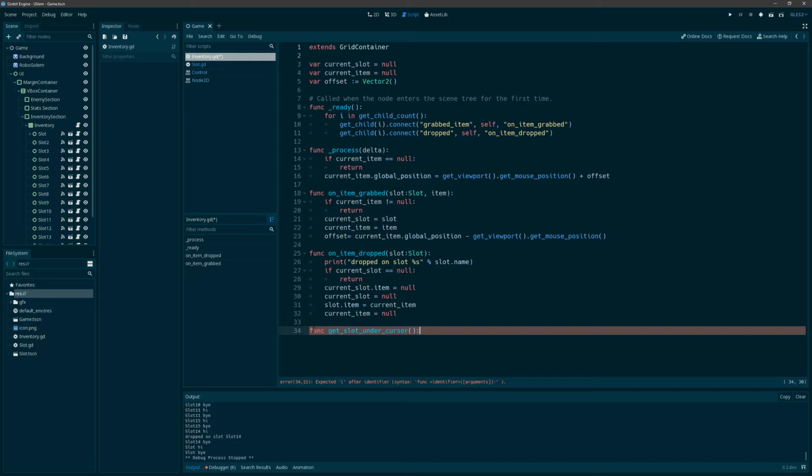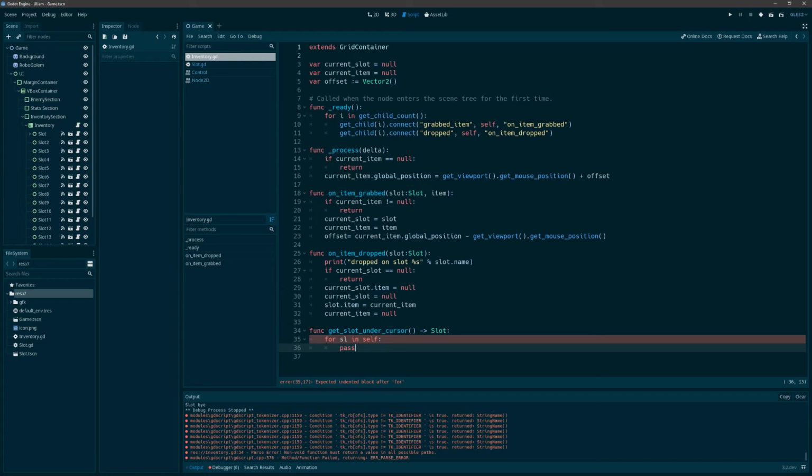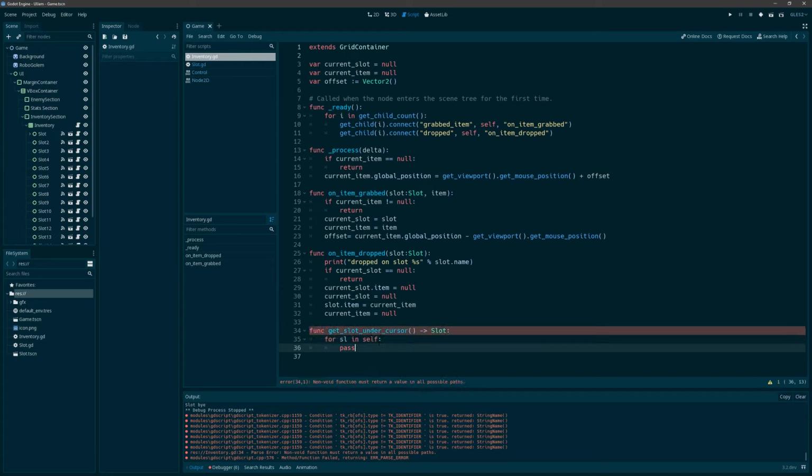Get slot under cursor, and let's do some typed GDScript stuff here like that, and then we'll say for. Does that work? Yes, okay, good, it does.